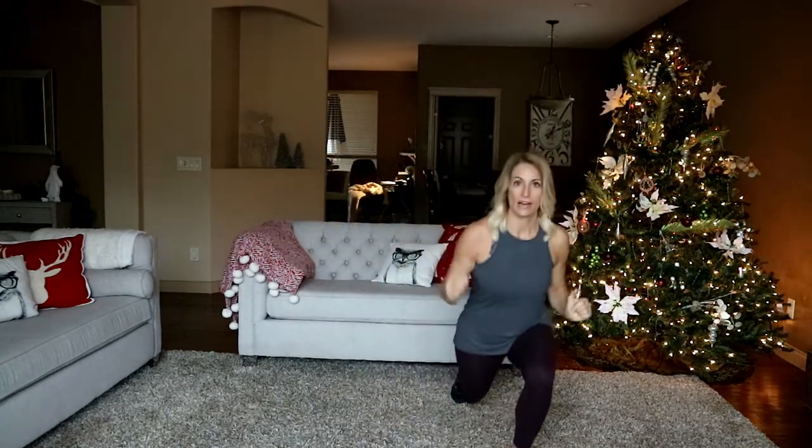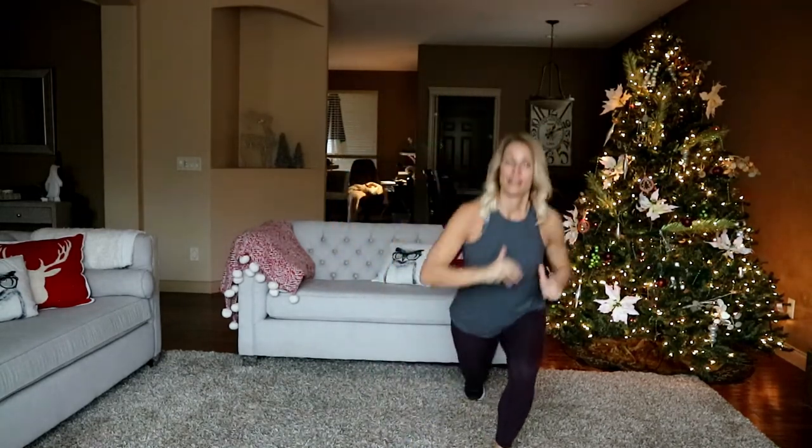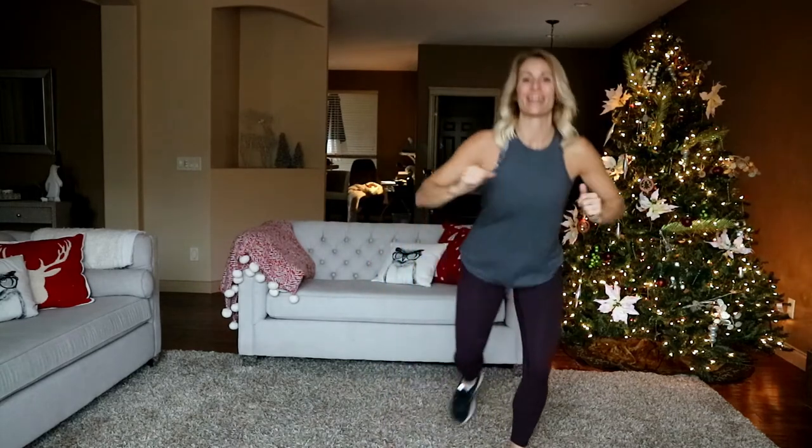All right, 10 more left. Oh. Sorry guys, I have got lactic acid like crazy in my quads today. I did legs the other day at the gym, so it could be why sometimes they just haven't repaired fully from my workout, so you know, they're a little tight. Man, that lactic acid today is brutal. I hope you have it too. You feel my pain, I hope you feel my pain.